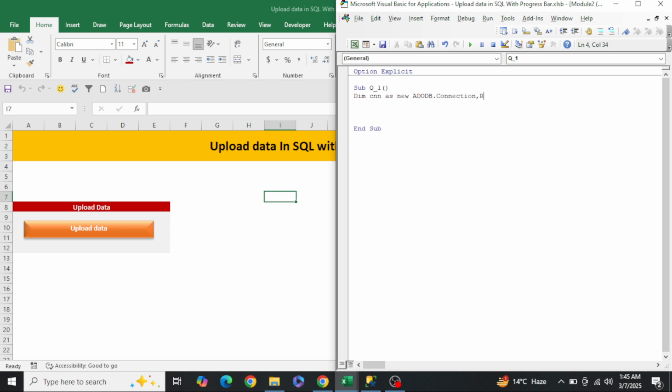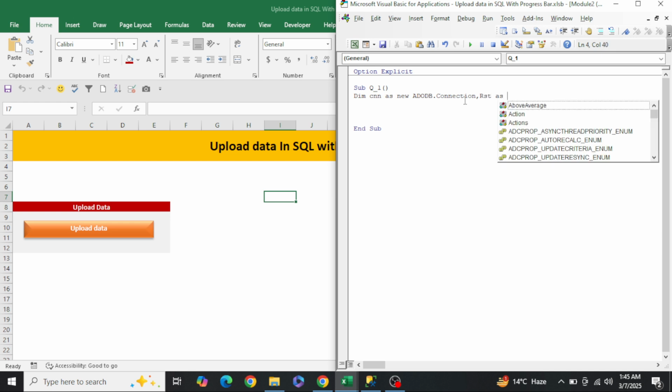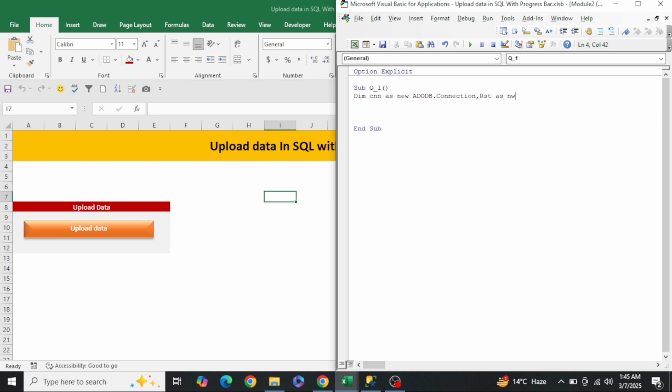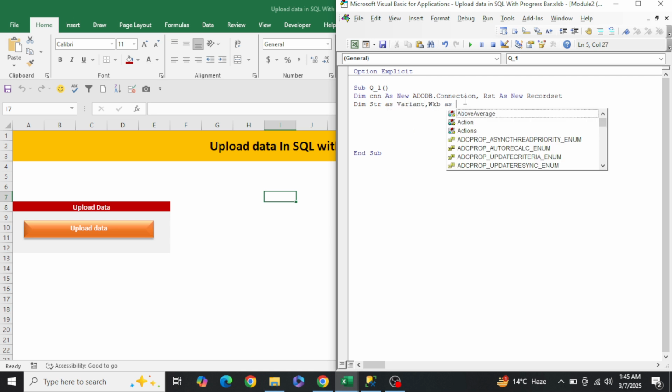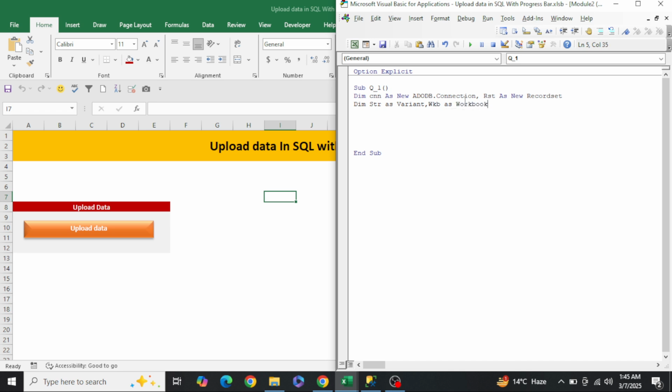Then rst As New Recordset. One more variable I need to declare: Dim str As Variant, and lastly wkb, because I need to open the workbook. I also need to run a loop, so for running the loop I need to declare k as a Long.